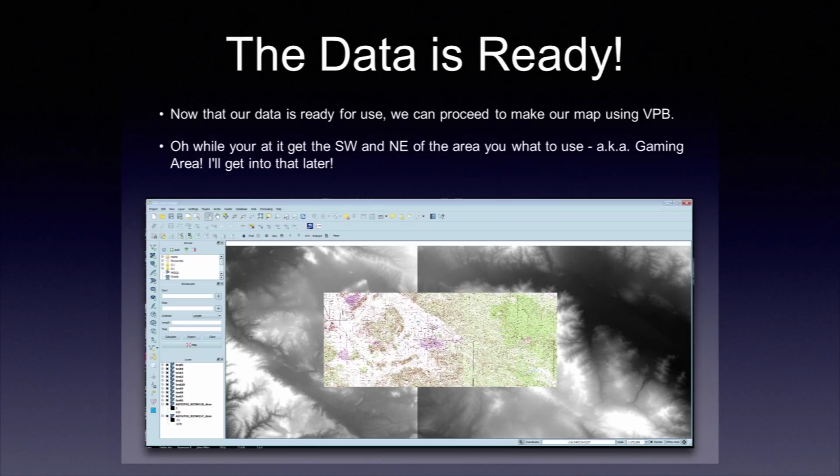In the end, we will have Virtual Planet Builder load this stuff, but when it comes to building, we're only going to use a certain gaming area, and it's very important at this stage, while you have the graphical representation in front of you, that you get note of the southwest corner and the northeast corner of the map that you're going to generate.